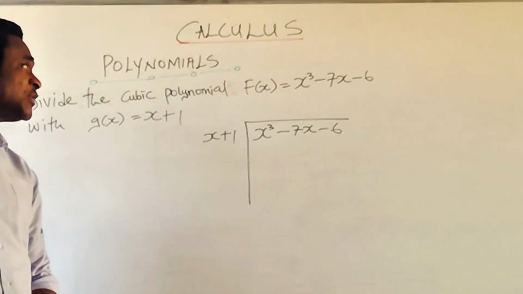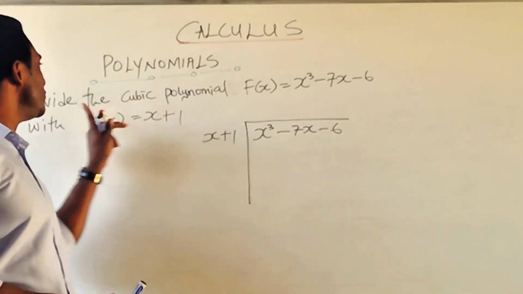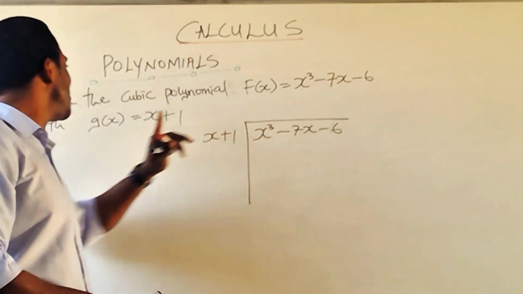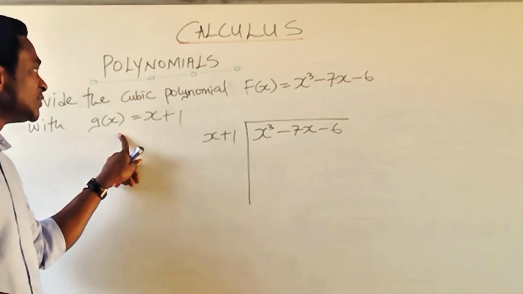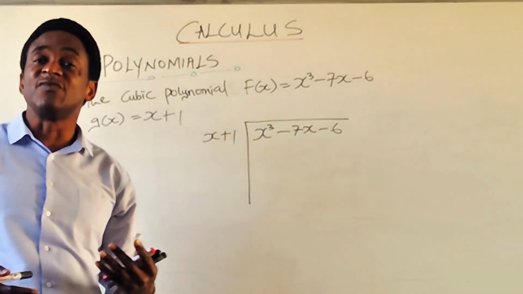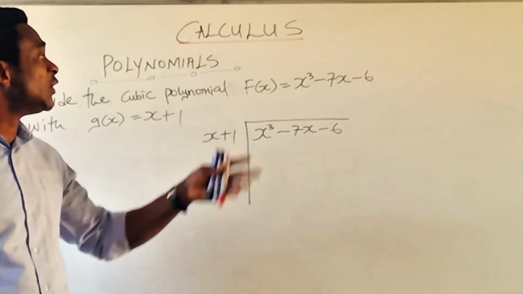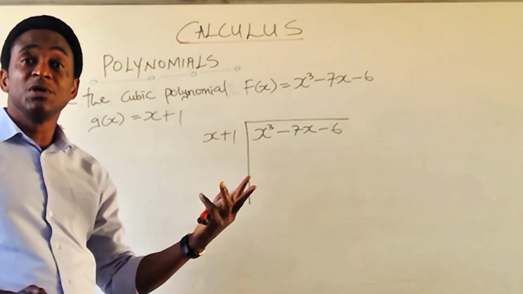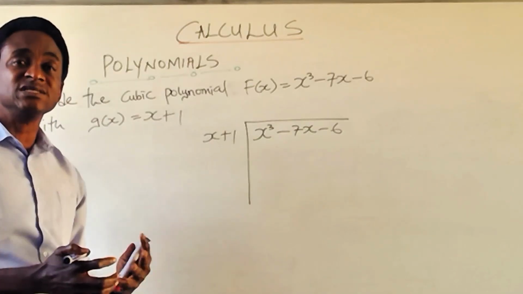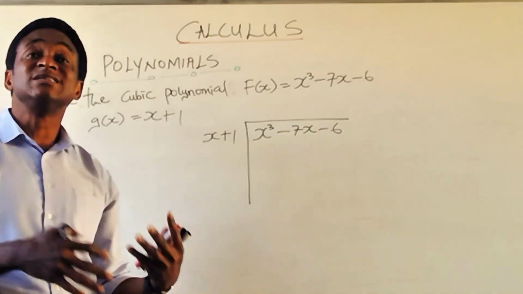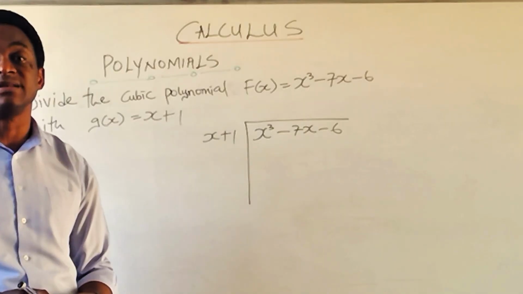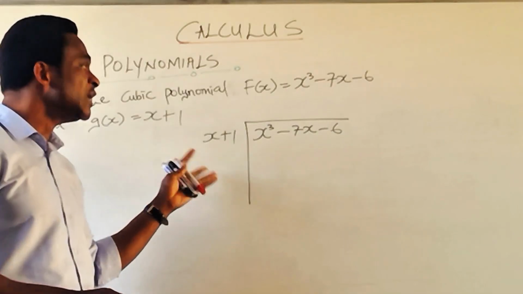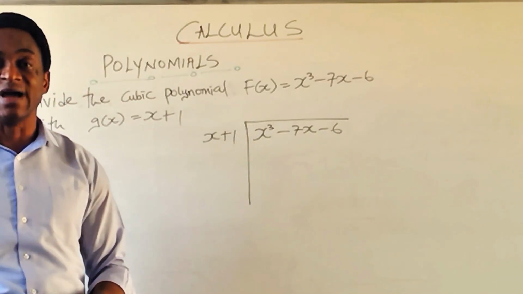Now, how do we approach this? Look at what was given. We were asked to divide the cubic polynomial f of x equals x cubed minus 7x minus 6 with g of x. So, in this case, we were given a factor. If we were not given a factor, we also check what we can substitute inside here to get a 0. But the difference here is that in most cases, it must not be the factor. In some cases, we will have a remainder. So it must not necessarily be the factor. That is why in most cases, we get a divisor.